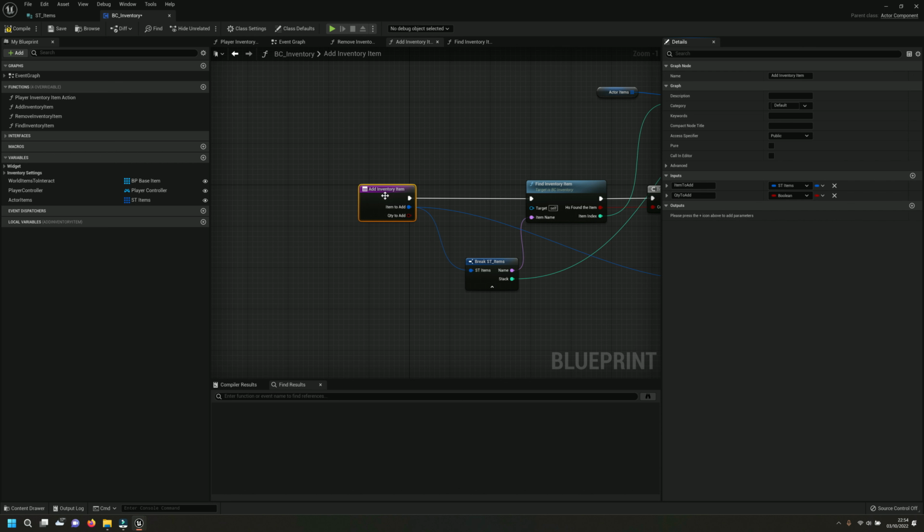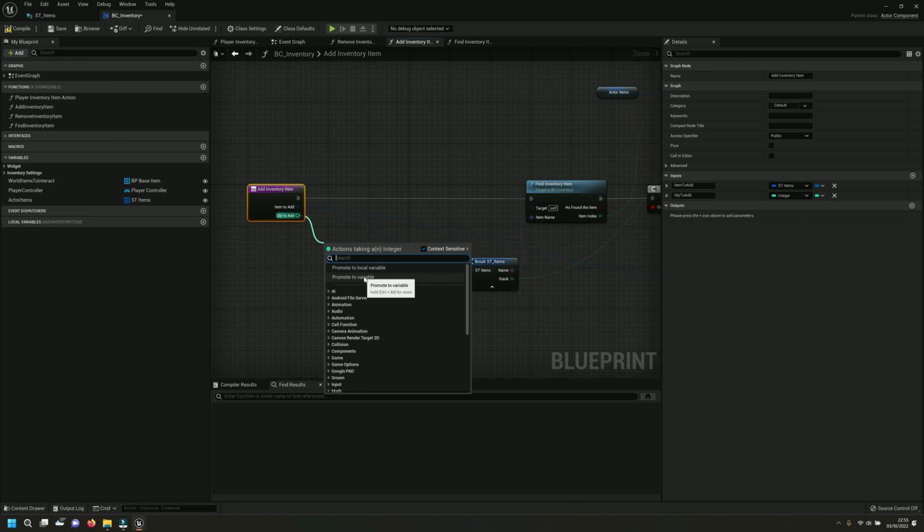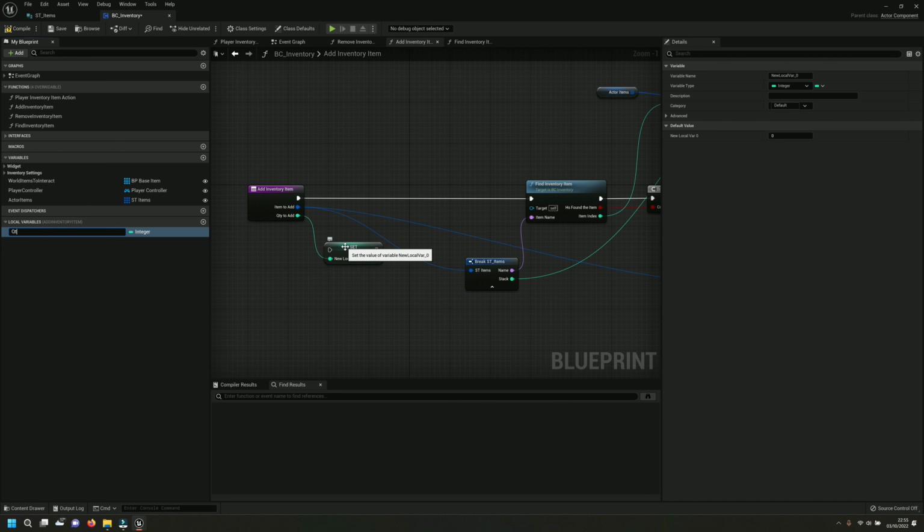The quantity to add here is an integer, and I'm just gonna promote this to a local variable, quantity to add item. Put it in here and put it like this.